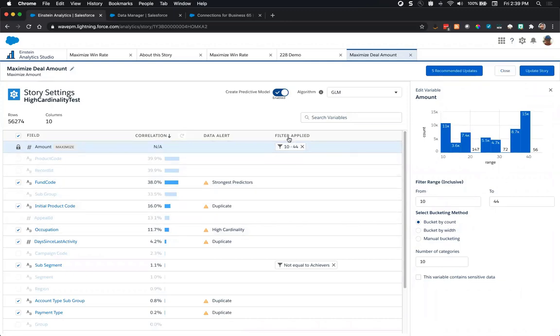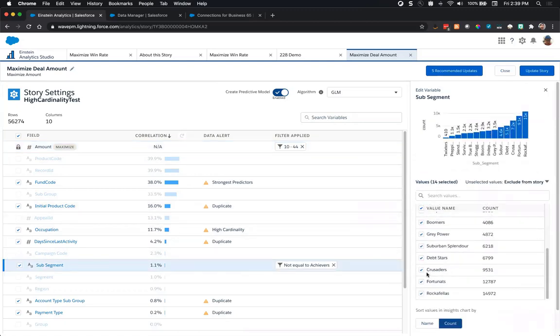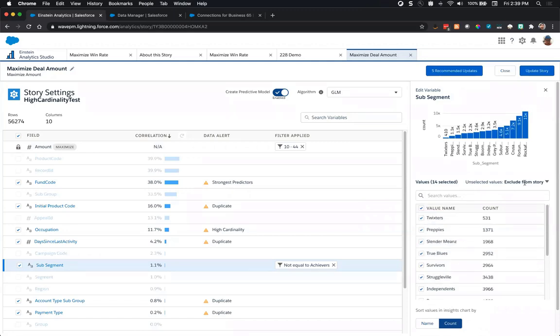First off, we have this new filters applied column. We've had this in the product, but if you do a filter, like in this case, I've unselected a particular value here. I have these unselected values. We moved this up; this used to be at the bottom. So I can now either exclude from the story or add to other. This was there, we just moved it around.